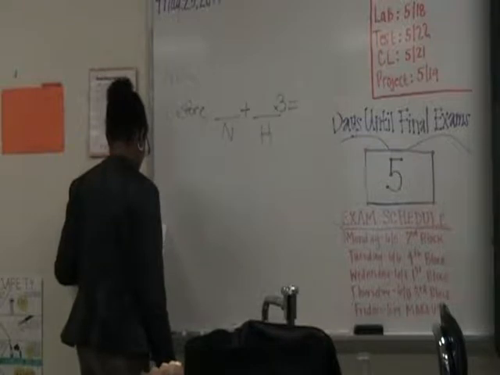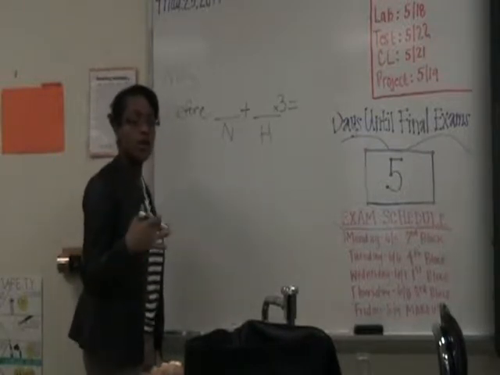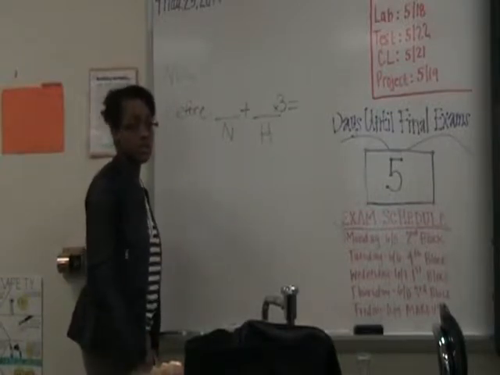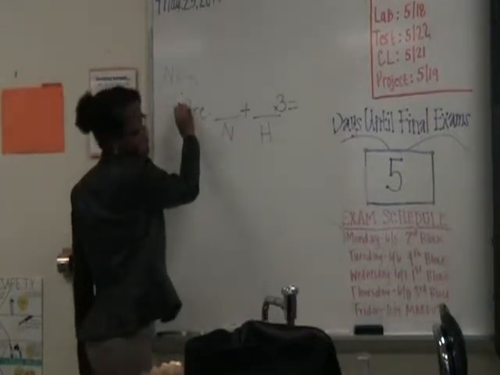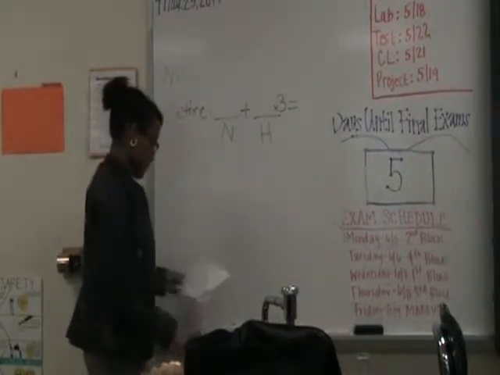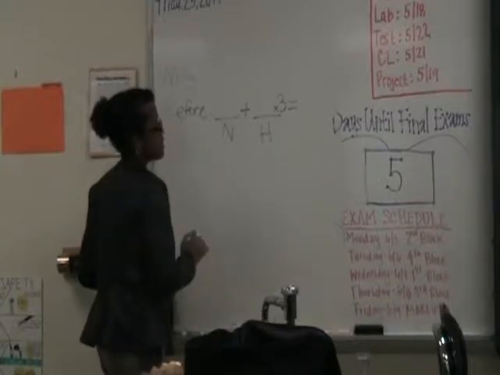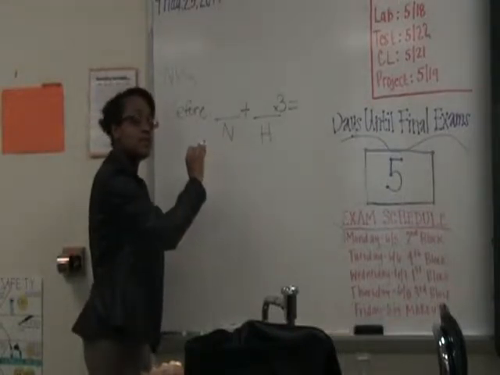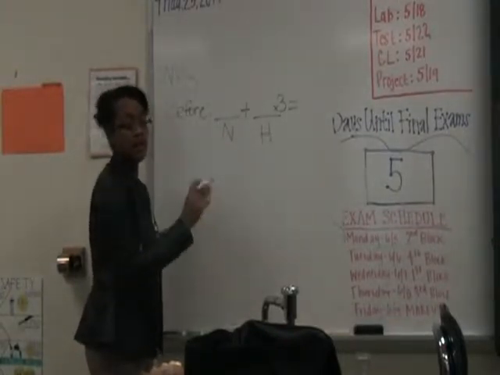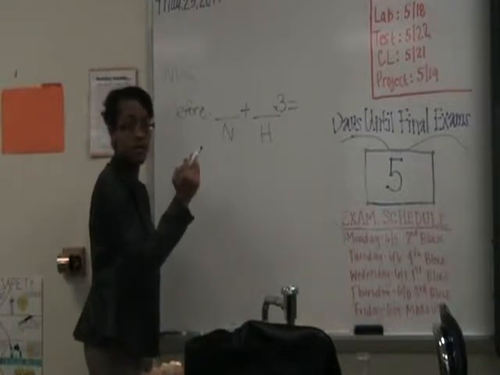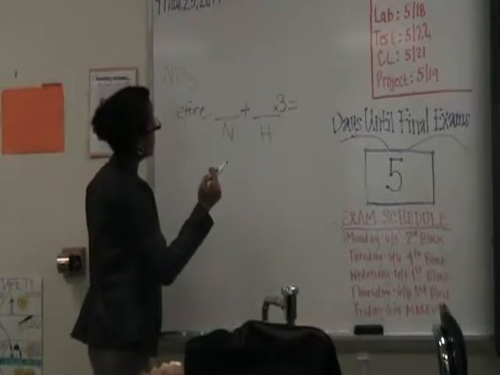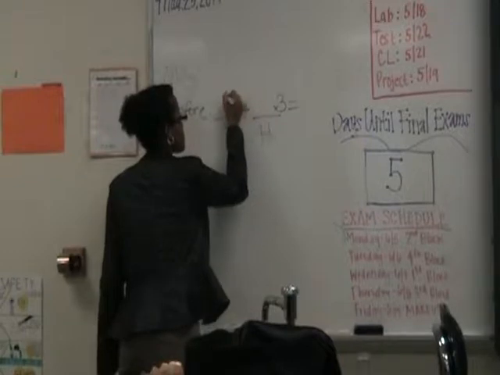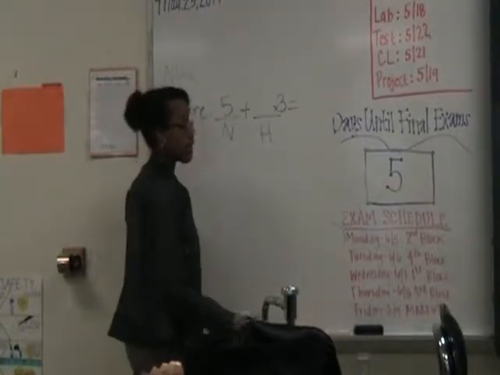We also have to find out that most elements have or want to reach 8 valence electrons. Exceptions to that include helium and hydrogen, which could only reach up to 2. Now we know that we have a hydrogen in here, so that will only be up to 2. And we look at the periodic table in the columns to find how many valence electrons each element has. The periodic table consists of 1 to 18 columns. Now the second number of that column is the amount of valence electrons it contains. Now we know that nitrogen, being the column that it's located in, has 5 valence electrons. Hydrogen only has 1.